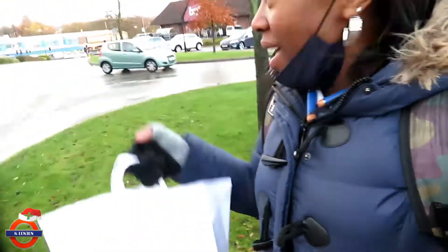Alright everyone, mission accomplished! The only thing is I can bring back the bulbs that I have because it makes no sense that I've got all these bulbs and can't use them. I can bring them back because I have the receipt. Especially because it's Christmas time — always keep your receipt. It makes no sense to throw it away. Have a drawer or a folder for your receipts because it will save you in the end, just in case you've got to return something.